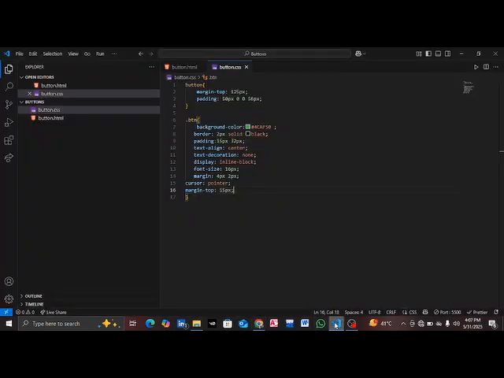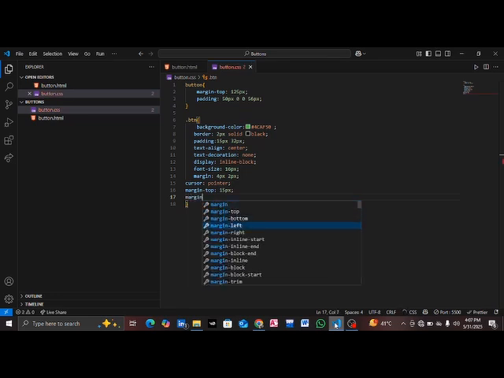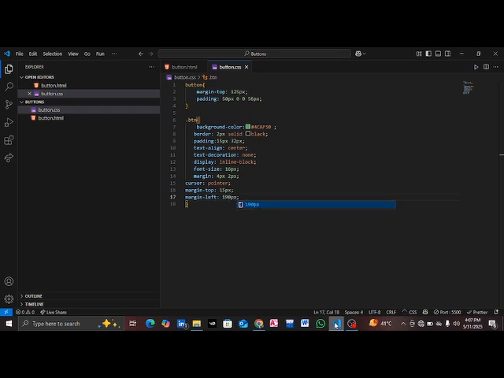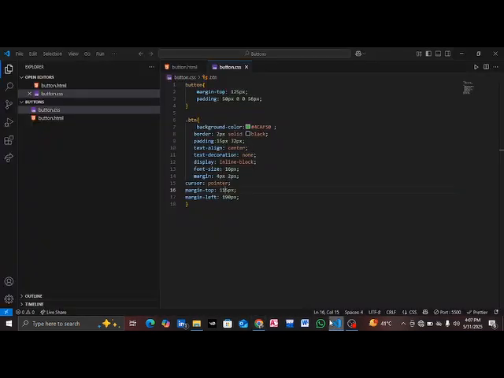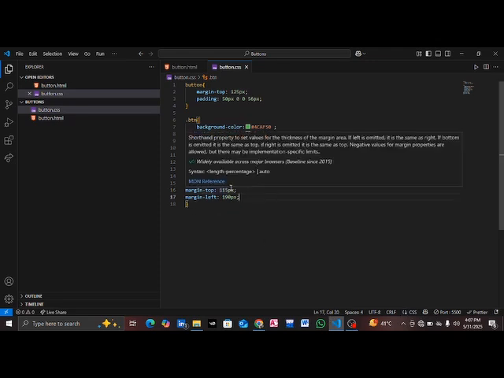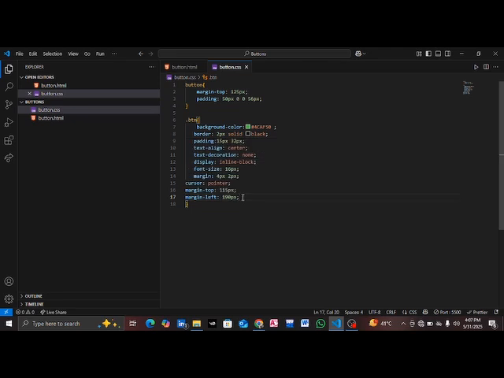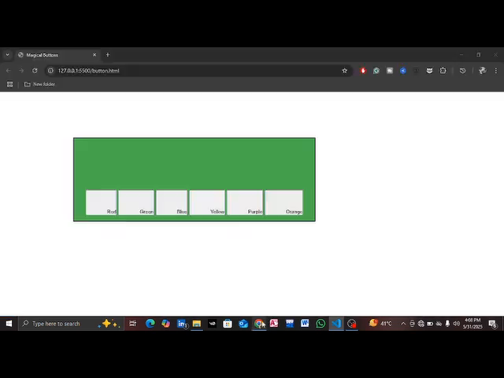Now margin from left, I just think it will be much better for me. 90 pixels. Yeah, okay. Maybe I should check it. Yeah, this is much better because 15 pixels is very low for it, and we have to make it better. So for styling the margin top, we just do 115 pixels, the values we set, and now I already created the container button. Now we just move to the buttons.